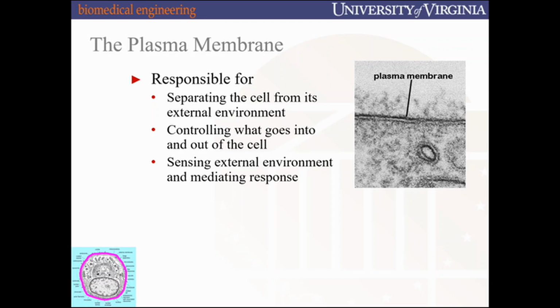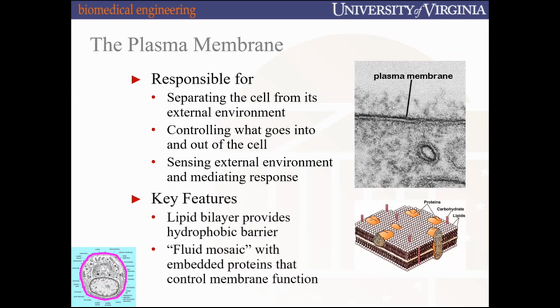The plasma membrane is a thin surface that surrounds the cell, as I've highlighted in the bottom left, and it separates the cell from its external environment. You can think of it as the skin of the cell if you like, or the soft outer wall according to Randall Munroe. In addition to forming a barrier, the plasma membrane is also selectively permeable because there are proteins embedded in the membrane that control what can go into and out of the cell. It also has receptor proteins that can sense the external environment and help mediate the cell's response to changing conditions.